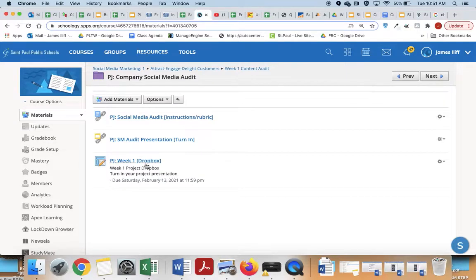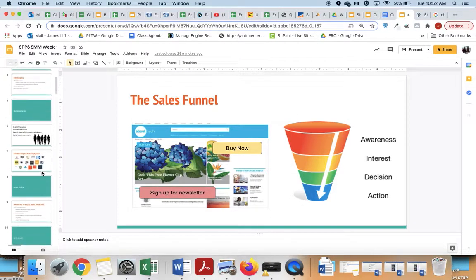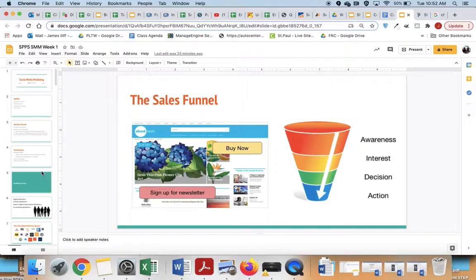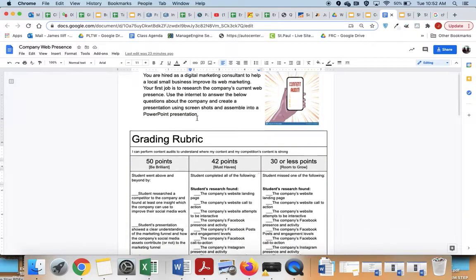So that's the due date for both of those. I wouldn't wait too long. I'd get on it. And I'm really excited to see the work that you guys are going to produce.